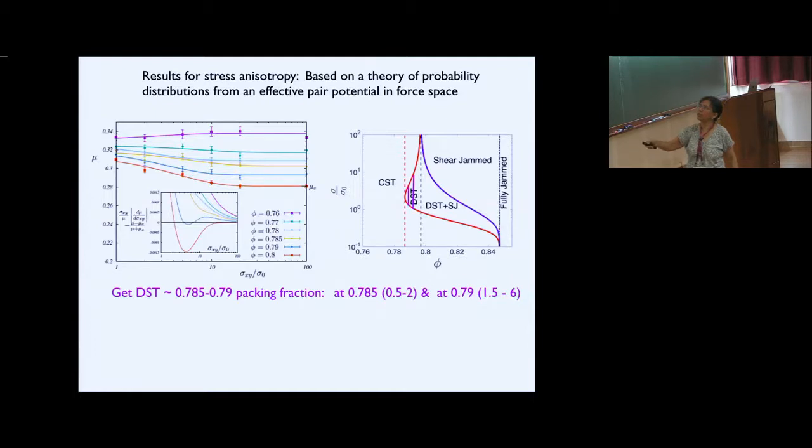So this is mu as a function of shear stress for different packing fractions, and you start seeing these changes. I can from this compute d gamma dot d sigma because there's a relationship, and you see that at a certain packing fraction, I start seeing two intersections. So I can take that and generate my tie lines. Unfortunately, I have data from them for only three packing fractions. Here is where I can't draw it because it just asymptotes to that. And then there are two. But roughly speaking, it generates the same physics.